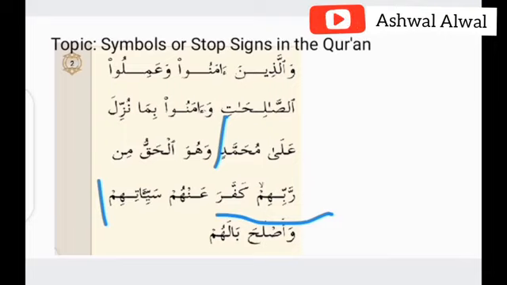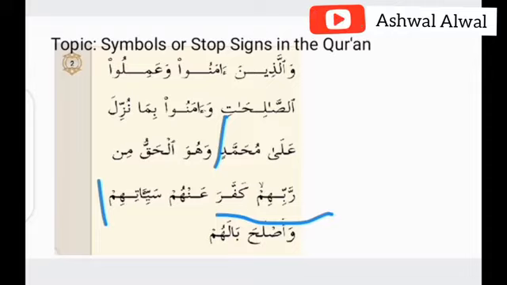You can't start from the point of the lam. You would have to go backwards before you continue. So instead, you would go back maybe to وَهُوَ الْحَقُّ مِنْ رَبِّهِمْ كَفَّرَ عَنْهُمْ سَيِّئَاتِهِمْ وَأَصْلَحَ بَالَهُمْ.